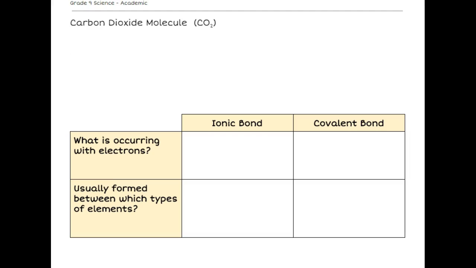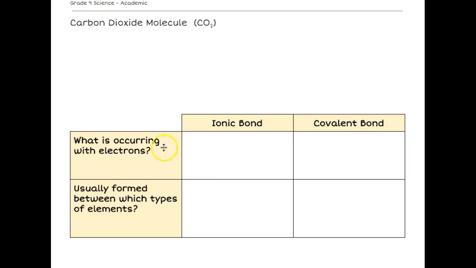So I have 2 tasks for you. The first one is I want you to draw the Bohr-Rutherford diagram for carbon and for 2 oxygens, and I want you to predict how it is that carbon and oxygen atoms are going to come together to form a molecule of CO2. Now again, when I look at this, I can tell that CO2 has to form covalent bonds and share electrons because I see that carbon and oxygen are both nonmetals, and so both nonmetals are not going to want to transfer electrons, they're going to want to just simply share.